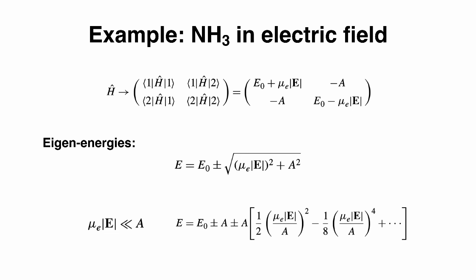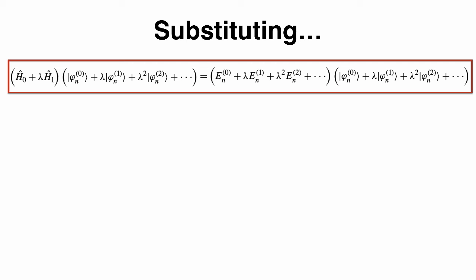So, in other words, we could have solved this problem using perturbation theory, very much the same shape as what we found in the previous slide, where we said that we want the energy to be expressed as a series of higher and higher powers of mu_e times E. So we are going to substitute this proposition for the states, for the ket, and for the energy, and we end up with this equation that looks very long, but it's actually fairly simple.